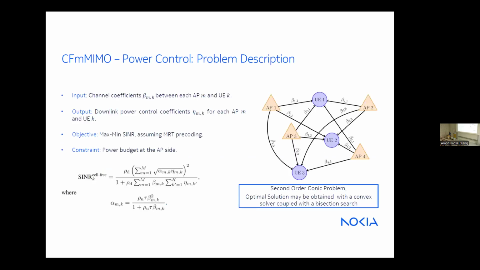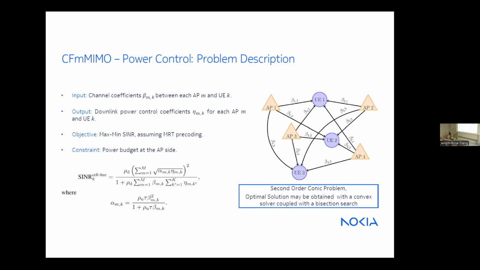So given the channel coefficients, this is the large scale fading, which changes over a time scale of several transmit time intervals. This only depends on the path loss and shadowing. You want to get the power control coefficients to meet the objective of max min SINR. So basically, you want to maximize the minimum SINR you have in your system. For an illustration, we have assumed the simplest of all precodings, the maximal ratio combining, but you can do something fancy like minimum mean squared error. It all depends on you. Our system will still work here.